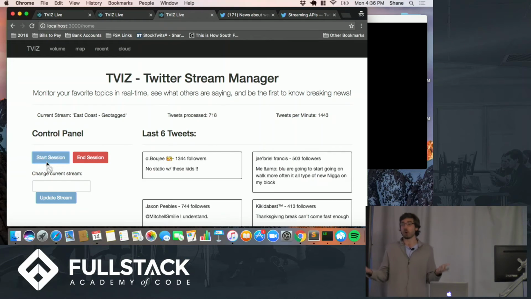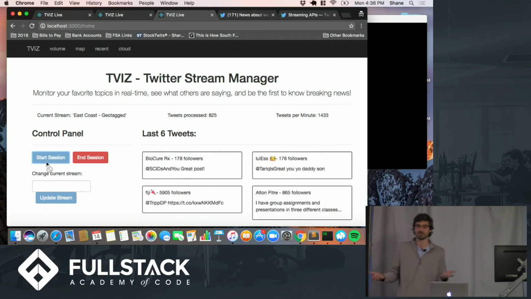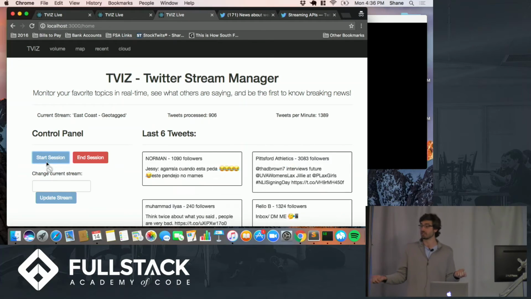And it creates kind of a word cloud. Well, it was going to create a word cloud, but I didn't quite get around to that feature because it was painful to work with React and D3. So I ended up using Highcharts, which was great for some of the other visualizations.